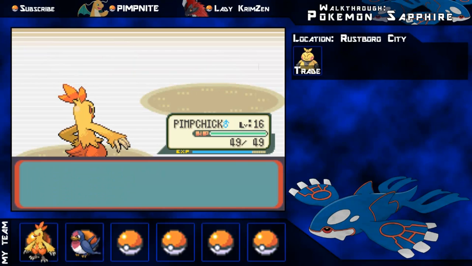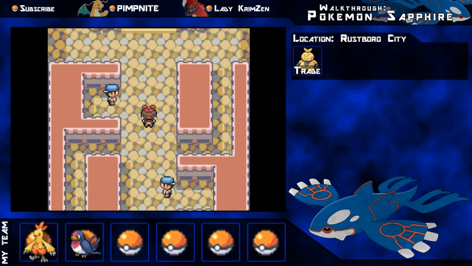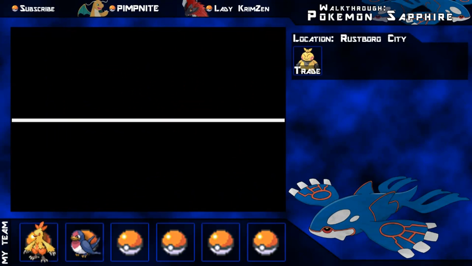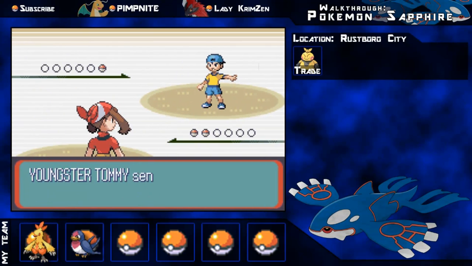Youngster Josh was beaten there. It was pretty easy because I've got Double Kick, of course. So he's going to get me $96. I nearly said $69 there. So next trainer here. If he can't beat me, you won't stand a chance against Roxanne. Oh, it is on. So he's going to have one Pokemon. I wonder what it is.